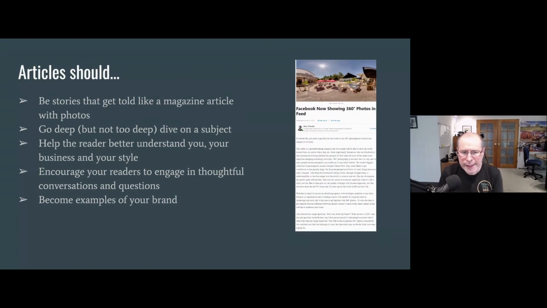It's essentially, again, it looks more like a blog. That's an example of a longer form, just the top section of a LinkedIn article that I wrote having to do with how Facebook was in the process of adding 360 photos. Even though it happened at one point in time, a lot of people may not be aware of it. If they read it, they go, oh, geez, I never thought I could throw a 360 photo into Facebook. So it has longer value: if they read it at any given time, it should hopefully help them, try that out or reach out to you, or whatever the case is that you're trying to help people with.